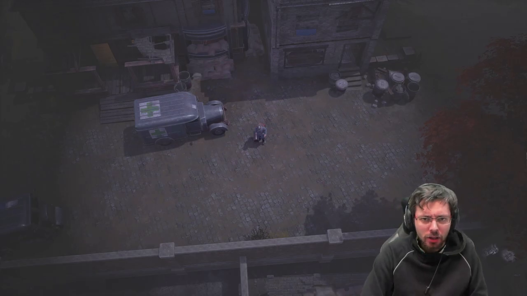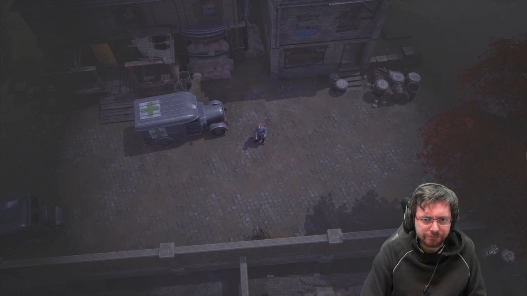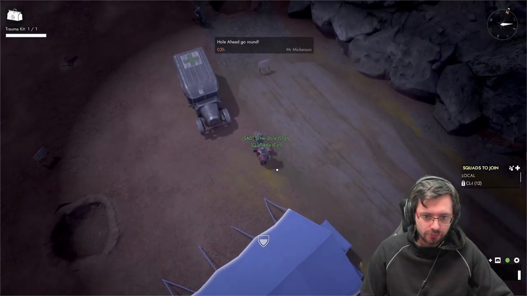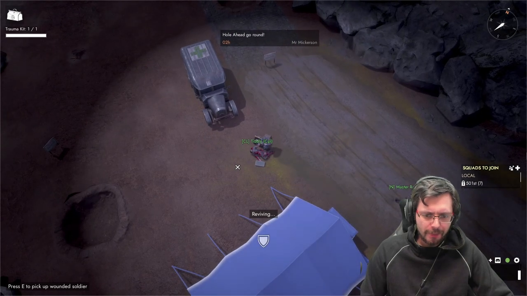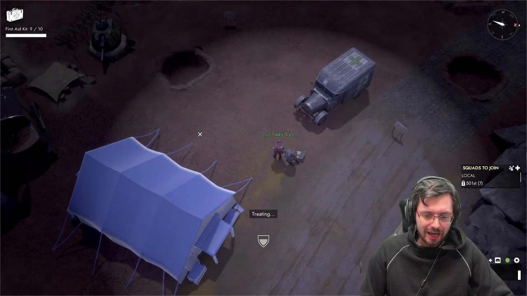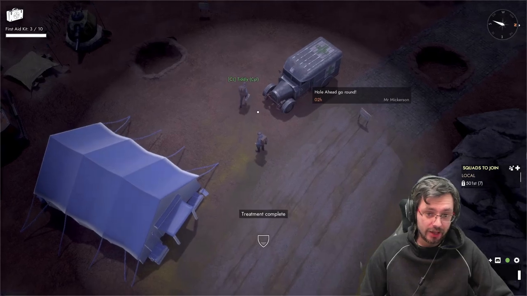Number four, how to utilize the medkit and trauma in action. So here's a dying soldier. He's going to drop in by me now. So watch how I bring out my trauma kit to revive him. And then I use my med kit to heal him up to full health. And then I right and left mouse click together to heal the guy. And I keep doing this until the blood goes away and it says treatment complete. And there you go, done.